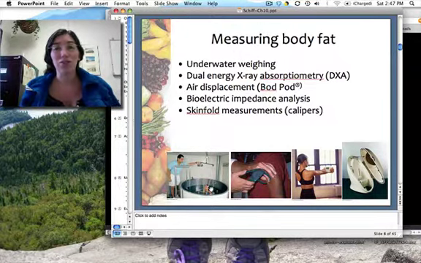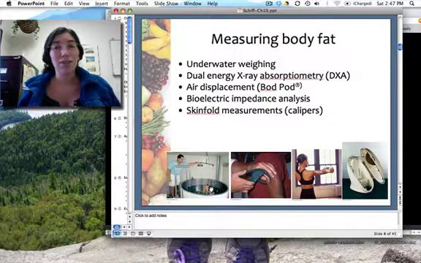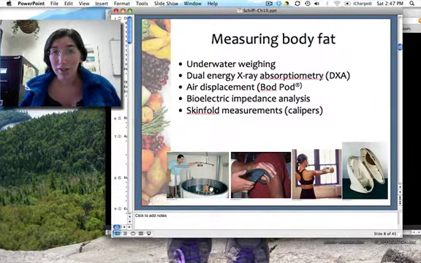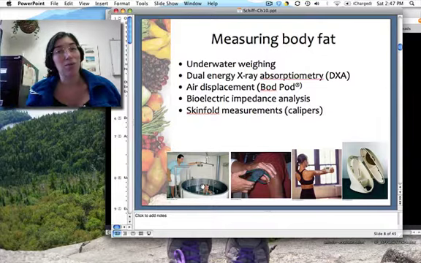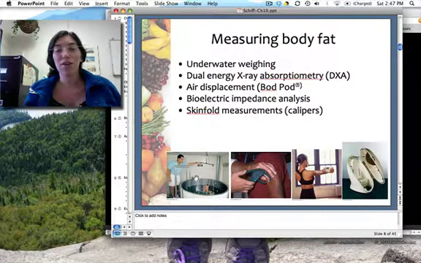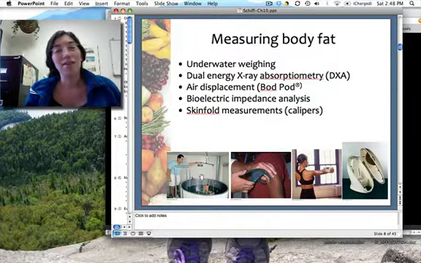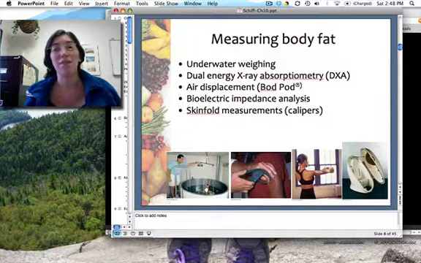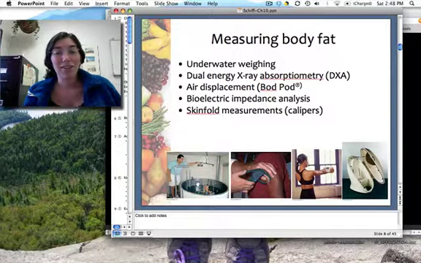Someone who has a lot of fat tissue, fat is less dense than water, so fat floats. Okay, so if you have a lot of fat tissue, you will displace less water, all right, you'll be more floaty. If you have more lean muscle mass, you will be heavier in the water, and so there will be a technician who helps you if you do this method, and there's fancy math algorithms that they use to take your weight outside and your weight inside the tub and then calculate what your percent body fat is. So it's a very accurate method, but you have to be able to find a facility that can do it. You can't exactly do this in your house.